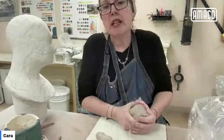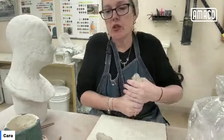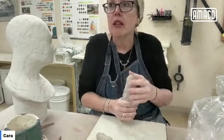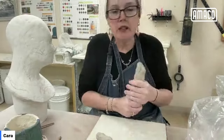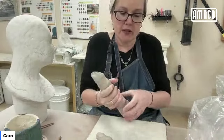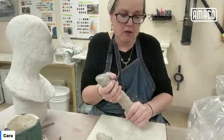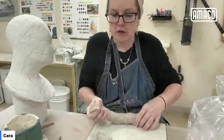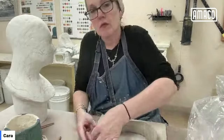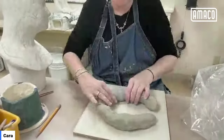Just a reminder for anybody who tunes in that this is a shared studio, and so at times you might hear some background noise that sounds kind of random. You might hear voices, you might hear wheels, you might hear other kinds of sounds. No worries. There are other people here. Let me tilt this down a little more so you can actually see what I'm working on.